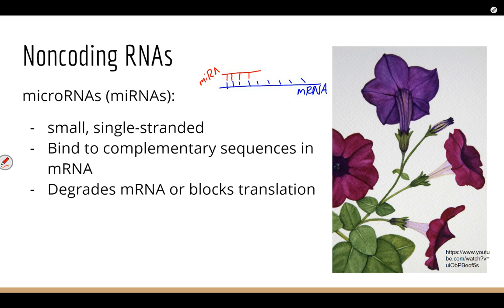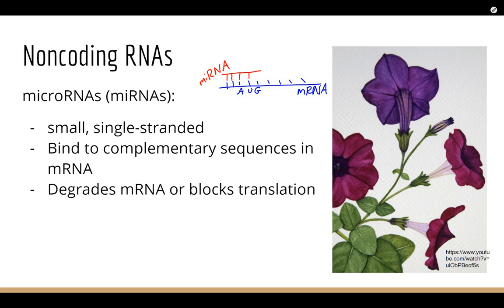But if it's blocking the start codon, right? If this down here is my AUG, where the ribosome is supposed to start translating, that first transfer RNA can't come in and bond there because there's already something bonded to it. And so the ribosome can't start translating. So it physically gets in the way and blocks translation from happening.